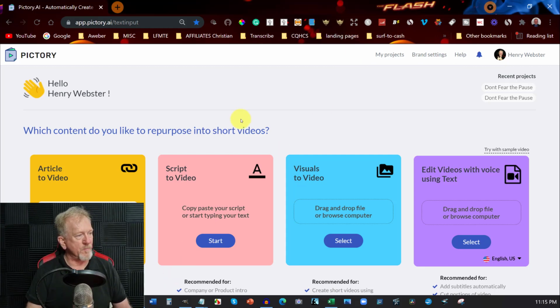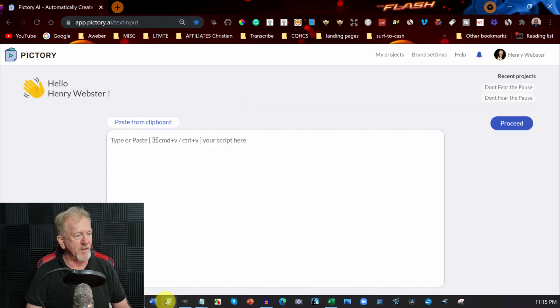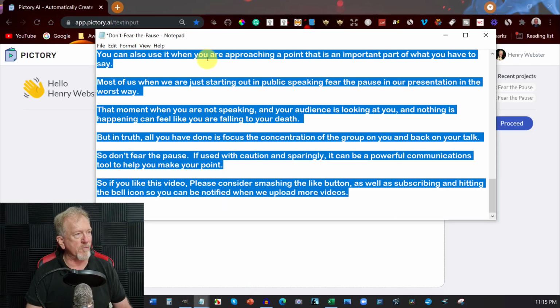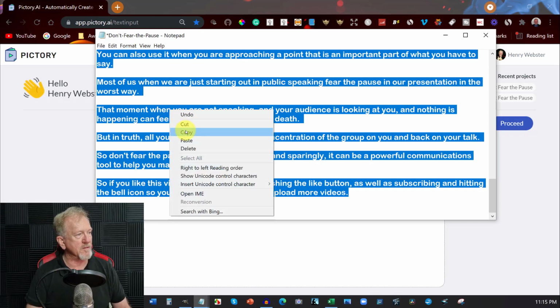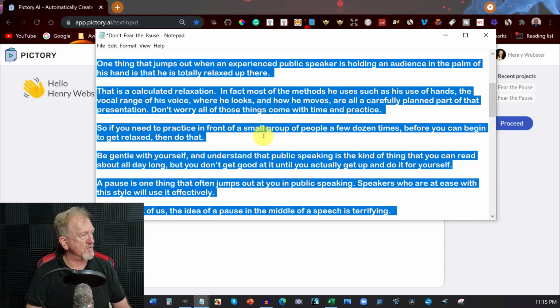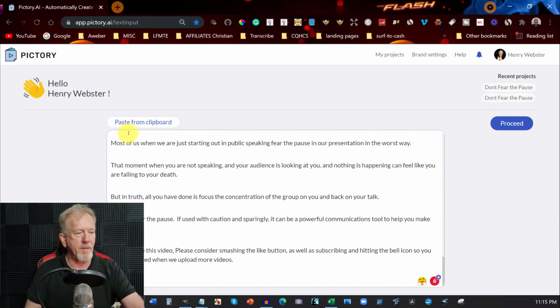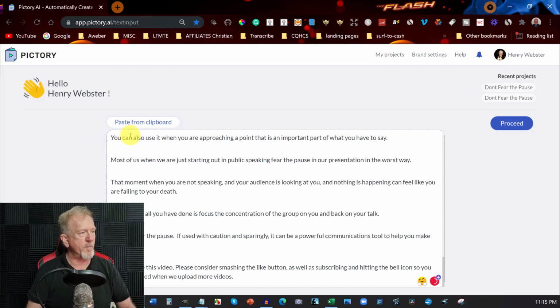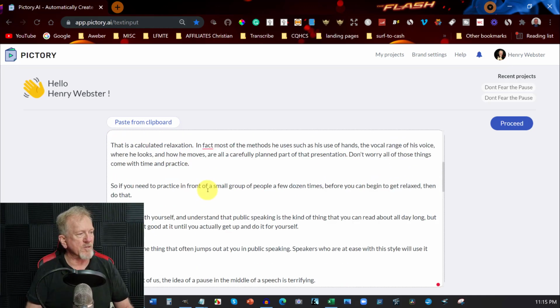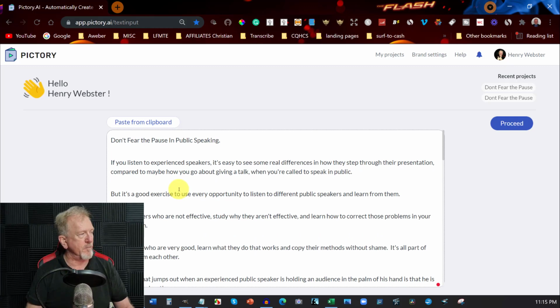So what we need to do is go over here to the script to video. We need to actually add a script to this part of the video here. Now what I'm going to do is use this one right here. I'm going to copy that, making sure that all of it is copied. Yes. And then we're going to press Control V, which is pasting it straight there. And I'm going to take that up to there. Now, because I already have my script pre-written and pre-read, I'm just going to go here and proceed.